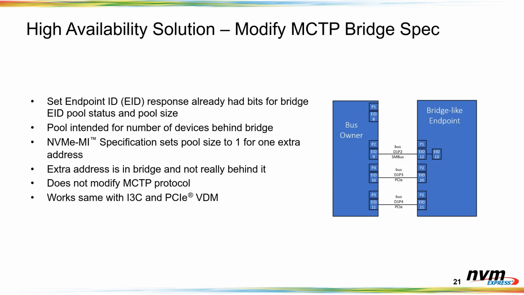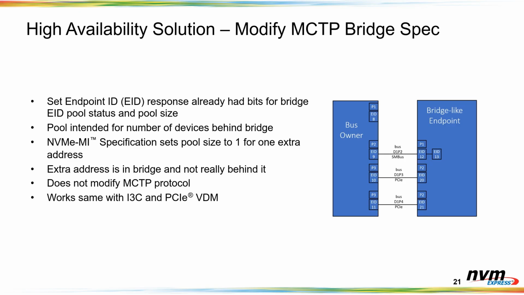And when that happens, the bridge would send back a response saying, yep, I took number 12, and I have these additional addresses you can assign for all that's downstream, the fan-out devices. It would say, maybe I have 4 ports that you can give me 4 more addresses for. And so we're going to use that same mechanism, so we didn't have to change the spec at all. We're just kind of defining a new use case for what the spec already had written. And we're not going to say we have 4 downstream fan-out devices. What we'll say is we have a pool size of 1.